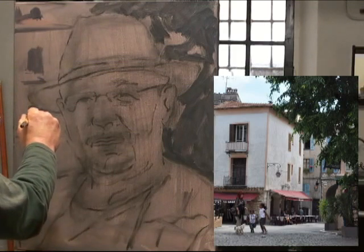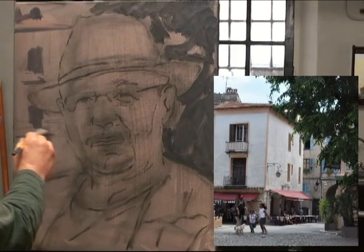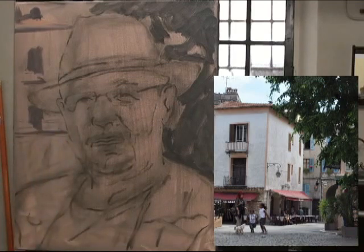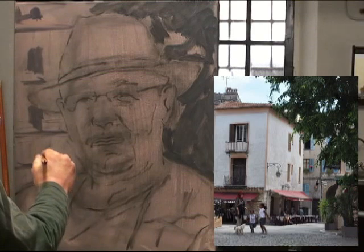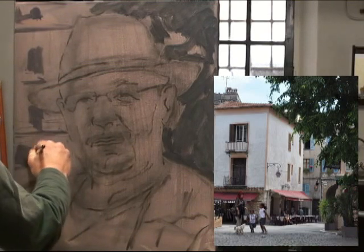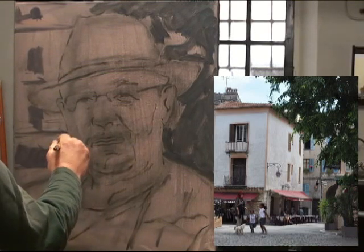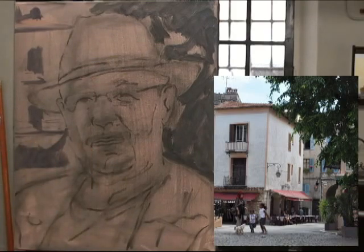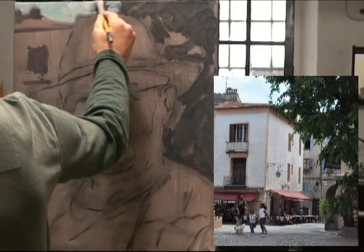There's the apartment. I've just used charcoal for this drawing, and there I've softened out much of it, just left the bare marks, and now I'm just painting in very roughly that background how I want it. And you can see from the picture there how it looks.